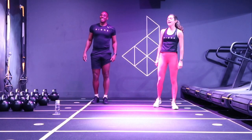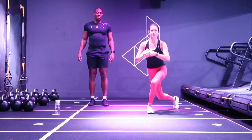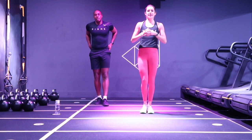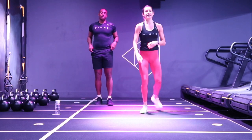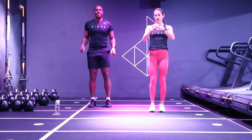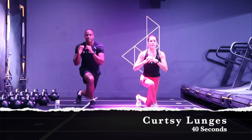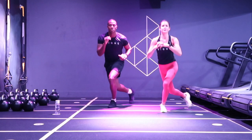Our next move is curtsy lunges. You're going to take your leg just behind you as you lunge, drop down, and then swap sides with the other leg. We're going to start with the right. 3, 2, and 1. All the way behind you. Drop that back knee to the ground.